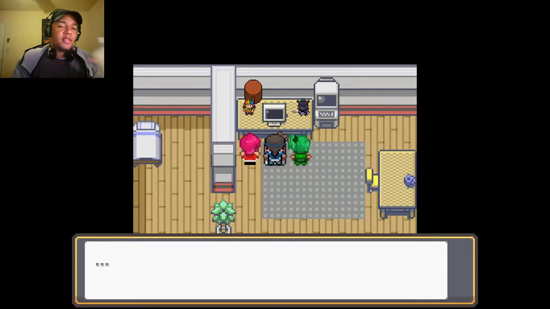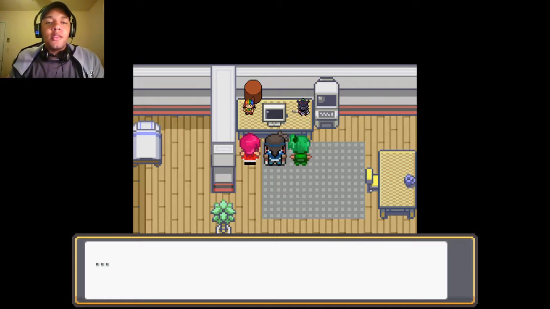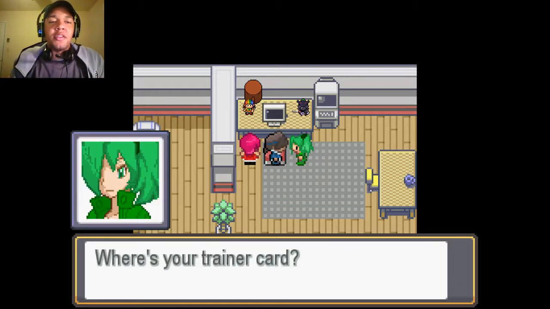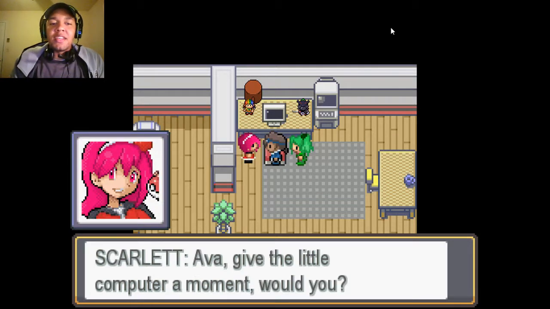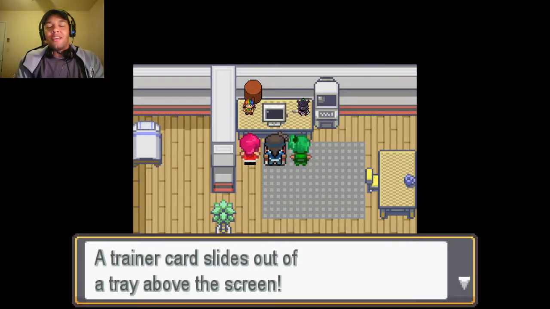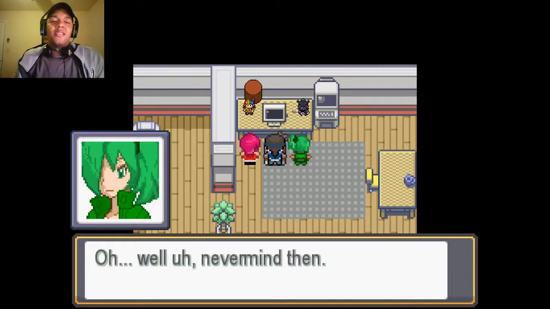Yeah, let me take a sip. Dot dot dot. So, where's your trainer card? Ava, give the computer a moment, would you? Hey, I'm the one paying for Zero to get a damn trainer card, so how about you just... Damn, okay. Short temper, shit. Trainer card slides, though. Never mind, then.